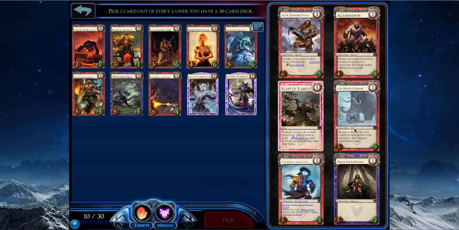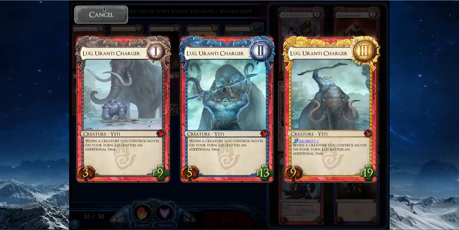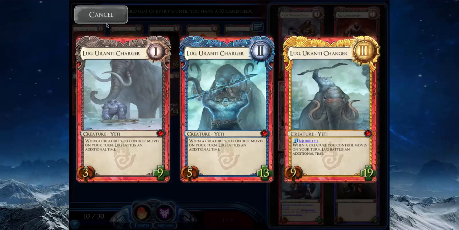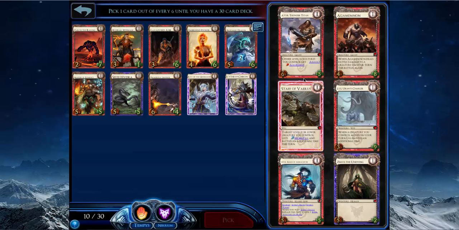So we've got Lug Aranti Charger, which battles an additional time every time a creature you control moves. It's a really sweet card. I like it a lot, but I don't think it's that good. Ator is really strong with mobility cards and Xerox. I think Staff of Eris is actually really strong in this format with Xerox, and actually probably just Xerox. I like Iztek a lot too, but I don't think this is the deck for it because I need Necreum to mess with Xerox. But I don't think Zymus is better than Staff.